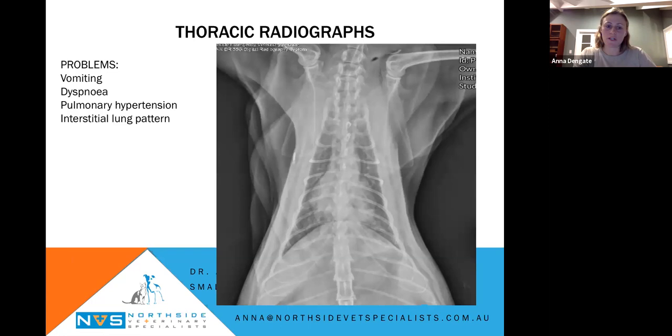Jake's respiratory effort settled just with hospitalization. He was placed in an oxygen cage when he initially presented for a few hours. We were unable to reliably get an SpO2 on him conscious, and it was contraindicated to keep him sedated, given that he seemed to be compensating on his own. So he didn't require any specific intervention. He had some butorphanol at initial presentation. He was started on piperacillin and tazobactam in case it was a repeat episode of aspiration pneumonia, and transferred through to us in the morning.